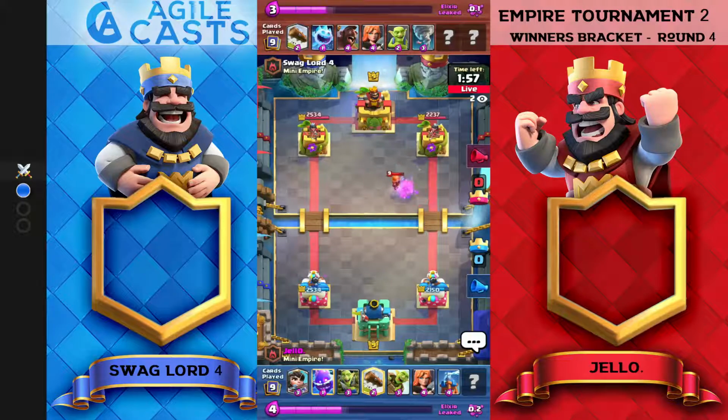And in the meantime, Swaglord's Velk will defend Jello's and crosses the bridge on the right hand side. Gets supported by a couple stabbing goblins. The Goblin Gang and Log will have to come out to take that out. And both guys just going to opt for a little bit of a reset here. Slight 2 elixir lead for Swaglord, and I'd like to say he's got a bit of a matchup.